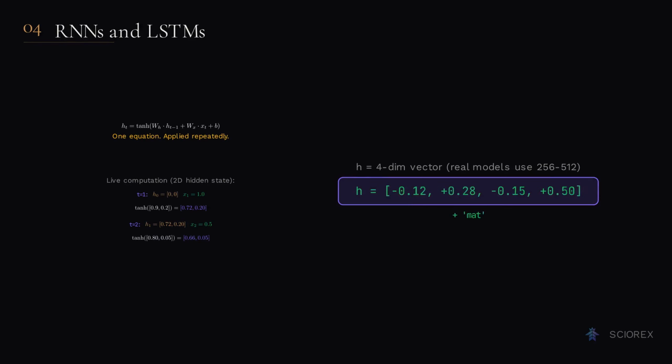But this simplicity hides a serious problem. The hidden state h sub t is a fixed size vector, say 256 or 512 dimensions. Every piece of information about the sequence so far must be compressed into that vector. Early tokens get overwritten by later ones. The model has no choice. Same vector, finite capacity. Here is the math that makes this precise.